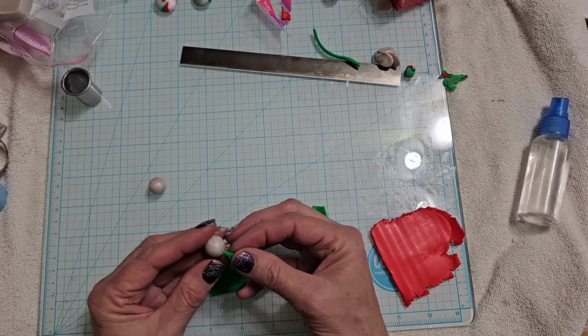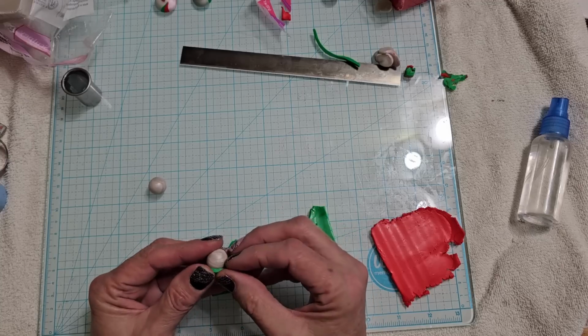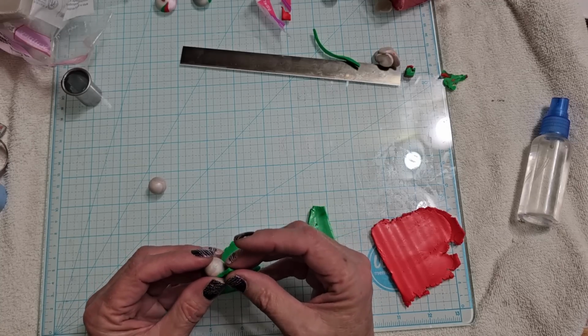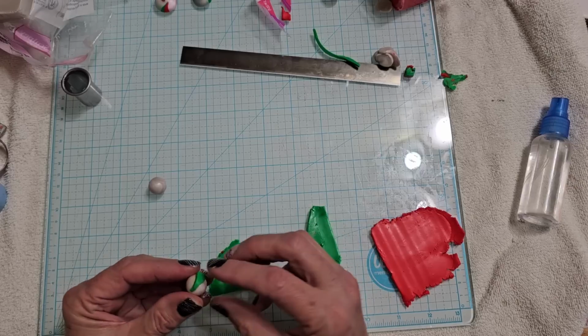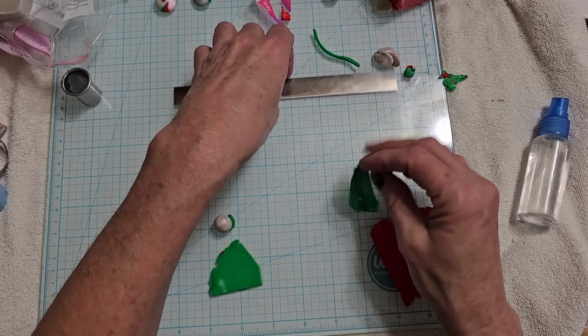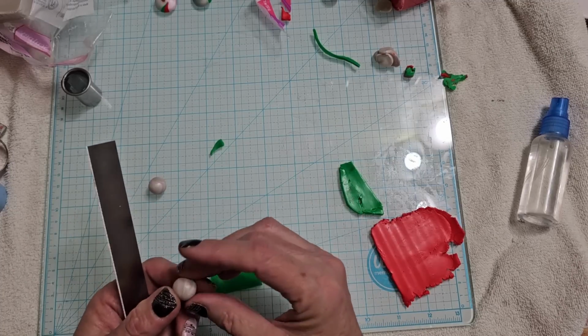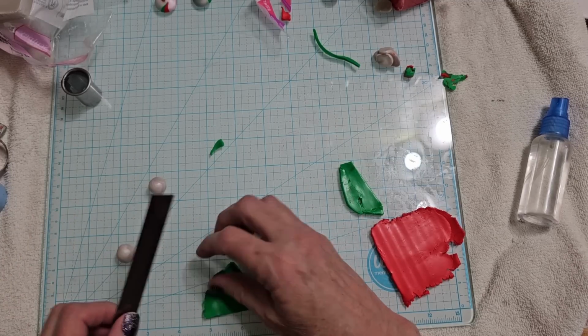Yeah, I'm just making triangles on this one. I don't know why. I'd like to make a diamond, actually, but I'm going to do 2 greens and 2 reds. Here, let me get this. I wish I had triangle cutters. I do have triangle cutters. I just haven't made any for me.